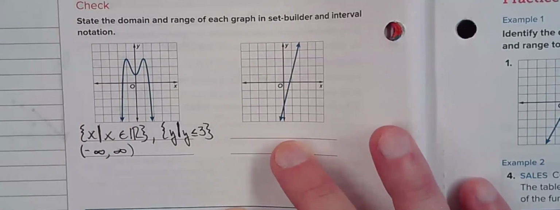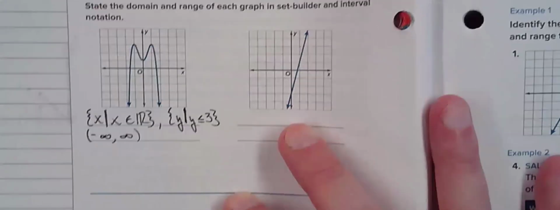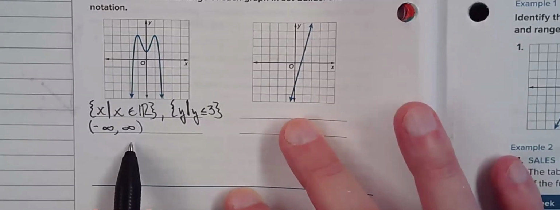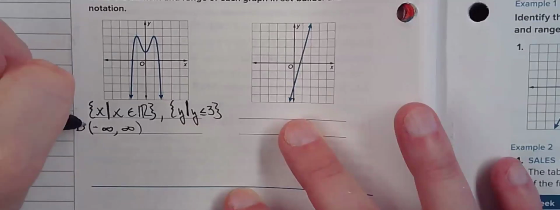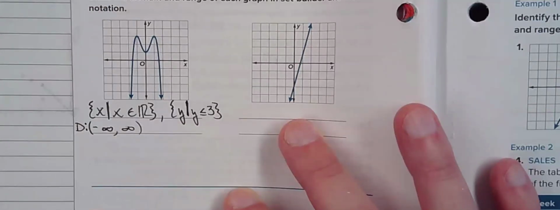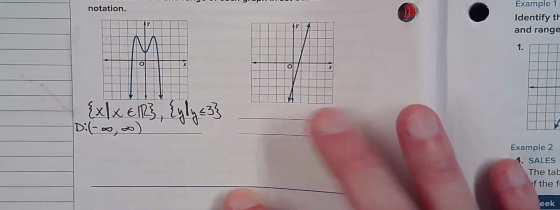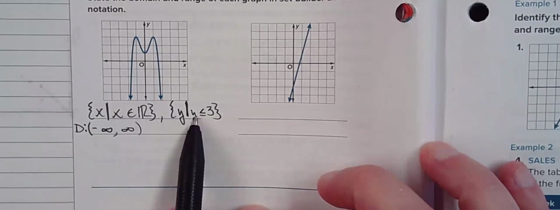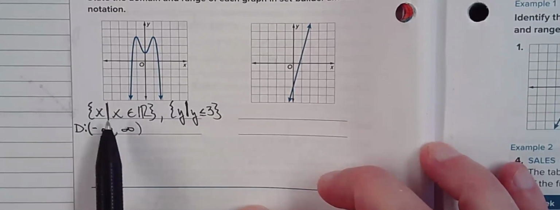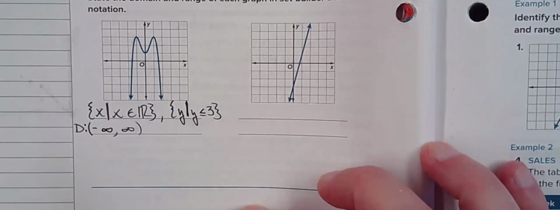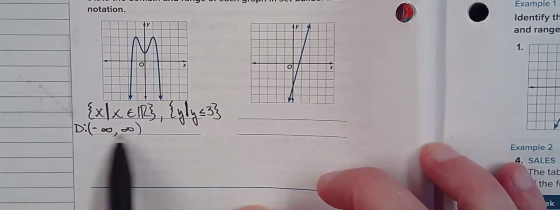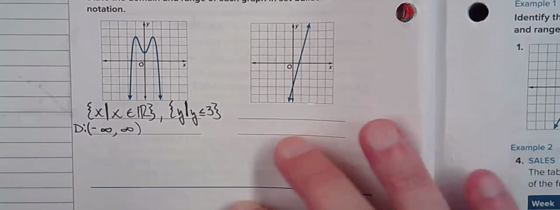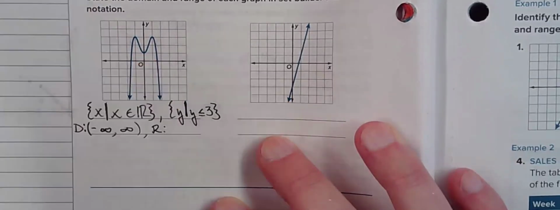Now, because there's no variable here, it's hard to know if this is the domain or the range based on how we're writing that. So I might actually just say capital D for domain. Now we don't have to do those for the ones up on the set builder notation because we're using actual variables that correspond to domain and range, x and y, but here there's no x or y. So it's probably a good idea just to clarify which one is which. So there's the domain, all real numbers, negative infinity to infinity, comma, let's go capital R for the range.